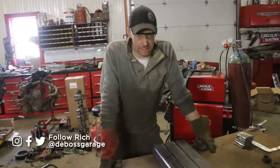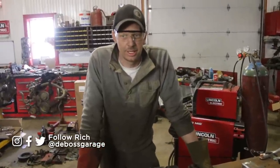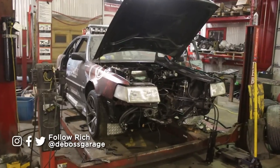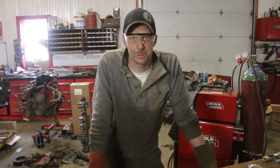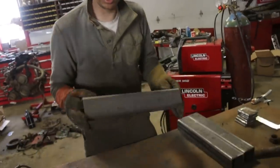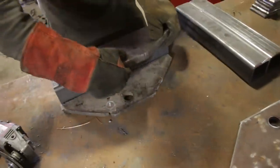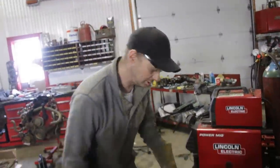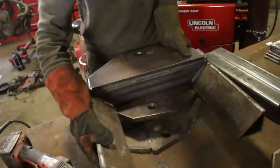We have an Audi and just bought a new hoist. Problem is, we can't get the Audi on the hoist because I can pick it up from the skid plate, but then I need to have the skid plate on. And the point of the hoist is to work on the car. If the skid plate's in the way, we've got a problem. So it's really easy — you need a piece of steel like this.